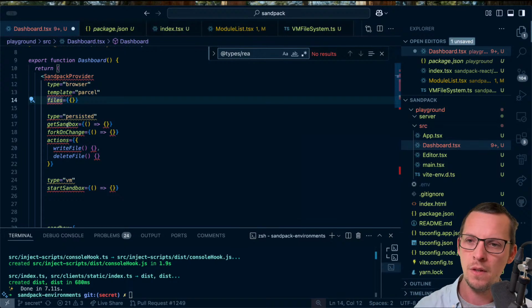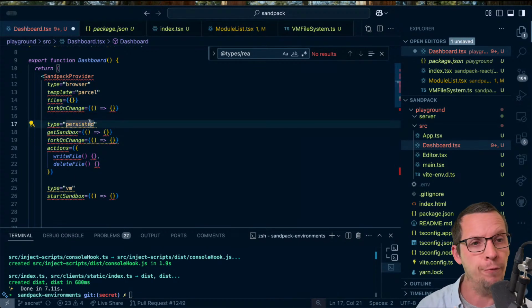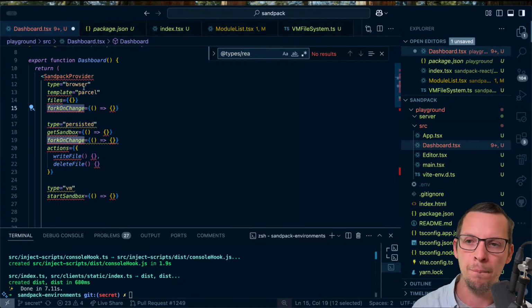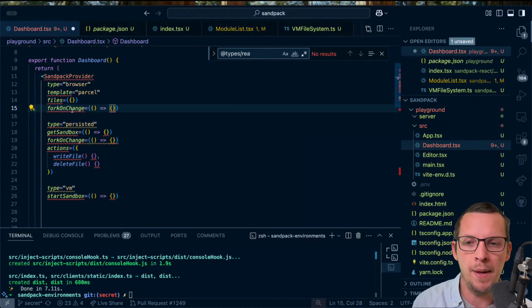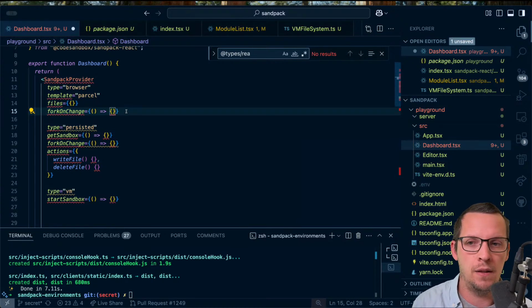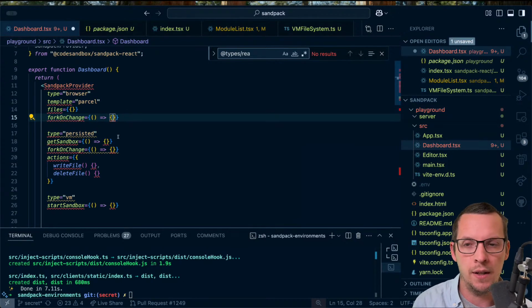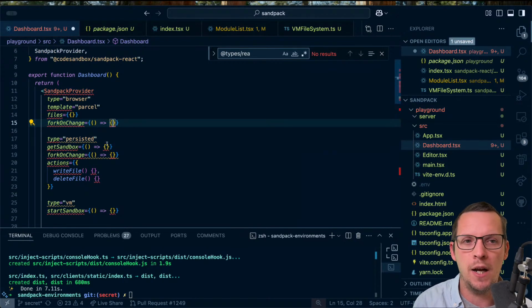Fine. And then you can say, oh, fork on change. I want to actually persist the changes the users make. So what we're going to do is fork on change, and maybe I'll use local storage for that. So I'm going to create a local storage entry and give it an identifier, whatever I use to retrieve that.